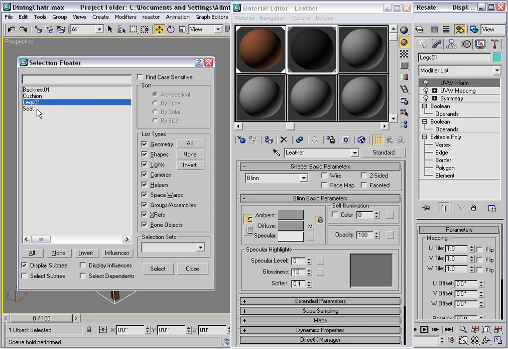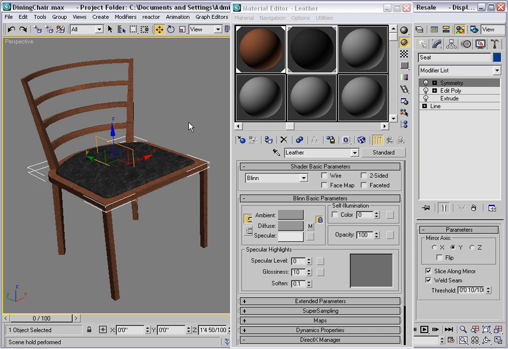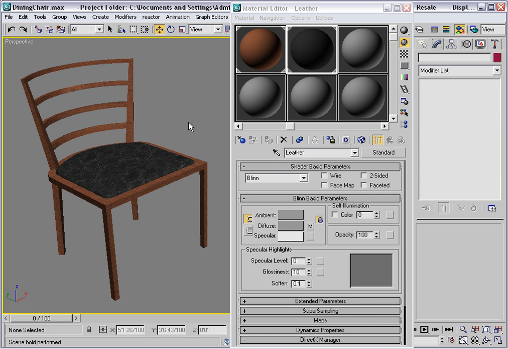But this is not going to work if I plan to use this piece of furniture in an architectural scene. It requires too much memory to construct the chair, for one thing. We should collapse the chair geometry into a single object, and the materials should be condensed as well into a multi-sub-object type.